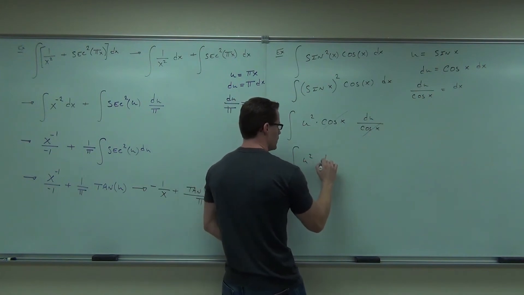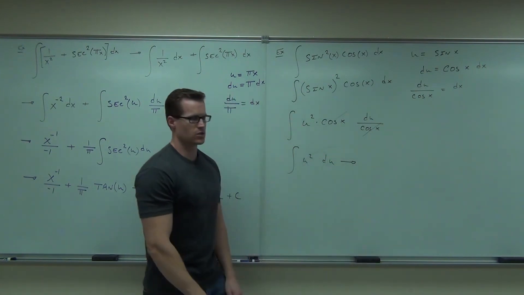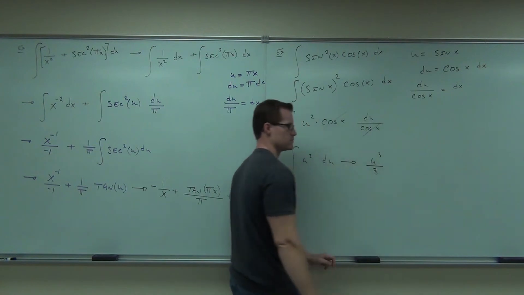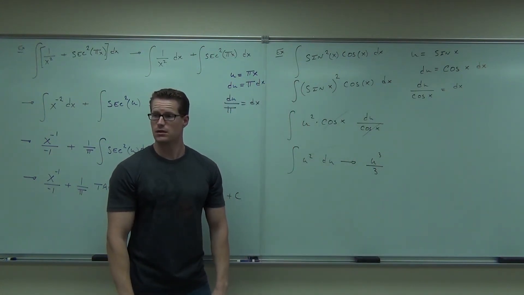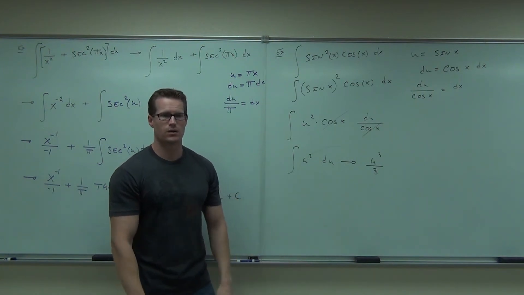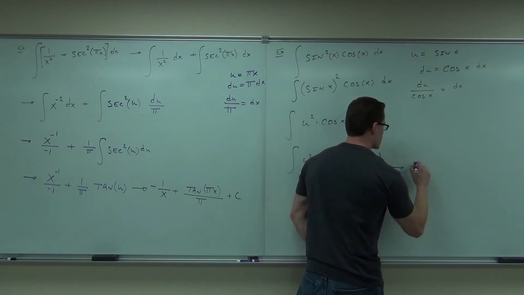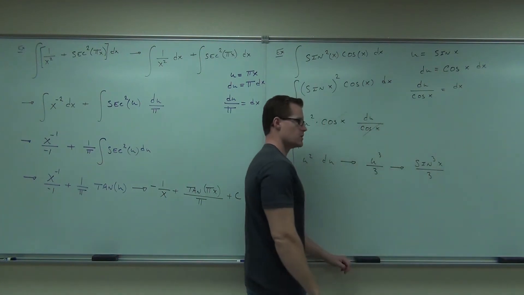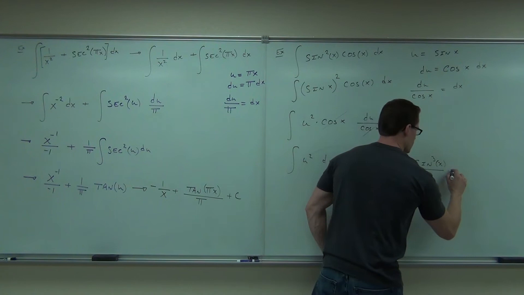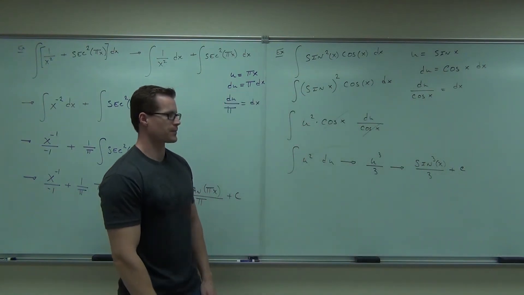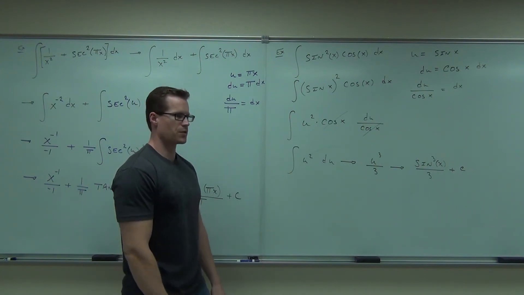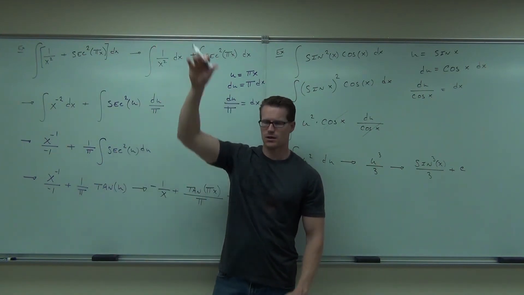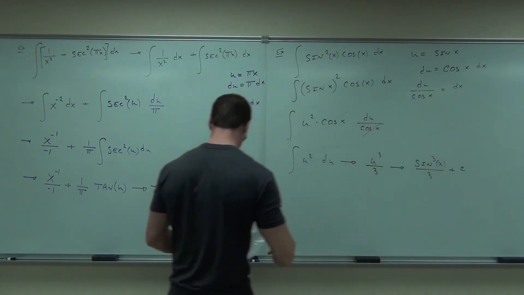That's why the derivative has to be somewhere in the integral — because when you solve for dx, you divide by the derivative, and it shows up and cancels when you make your substitutions. So we get the integral of u squared du, which is a whole lot easier. That's a piece of cake: u to the third over 3. But don't stop — you started in x's, you end in x's. Substitute back: sine cubed x over 3 plus C. You can also write it as one third sine cubed x.